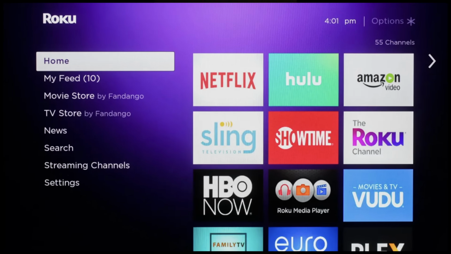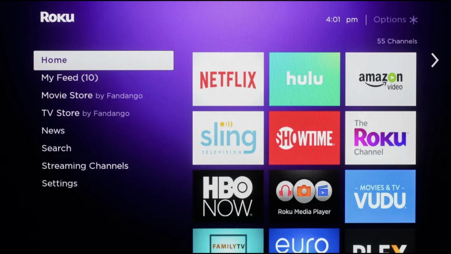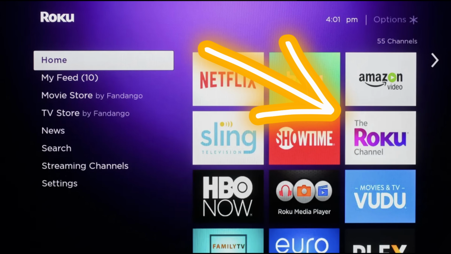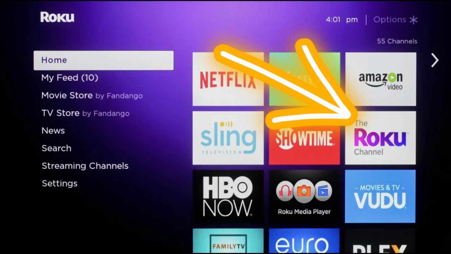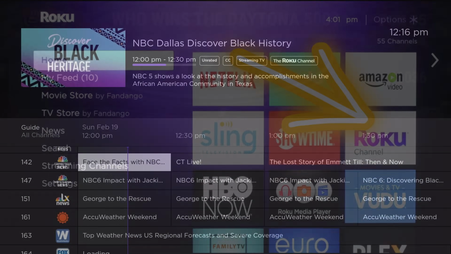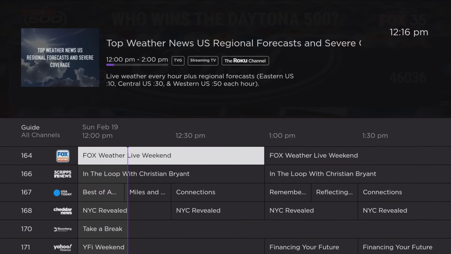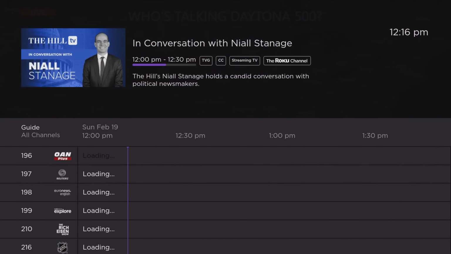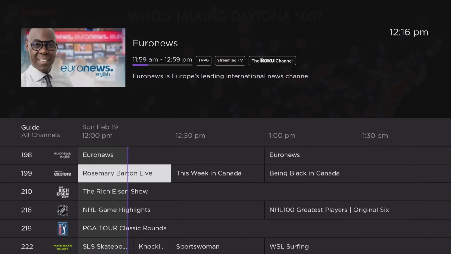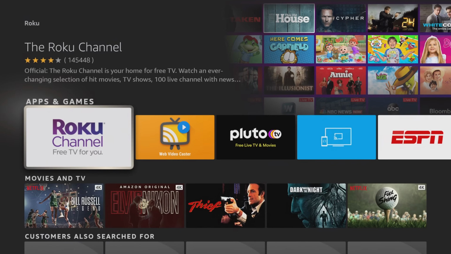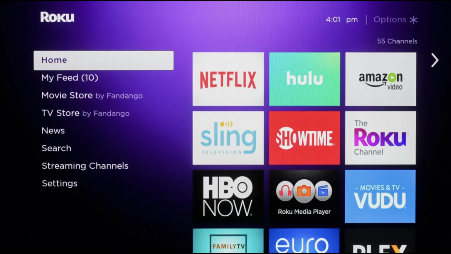So let's get right back to the video, because I want to show you the number one reason why I switched from Roku to the Fire TV Stick right now. The number one reason, guys, why I switched from the Roku over to the Amazon Fire TV Stick is because the number one attraction for the Roku, without question, is the Roku Channel. That gives you live TV, on-demand content, all kinds of great stuff available to you as a Roku owner. But guess what, guys? The Amazon Fire TV Stick now has it. They did that a couple years ago now, and that's what really got me to switch over to the Amazon Fire TV Stick.